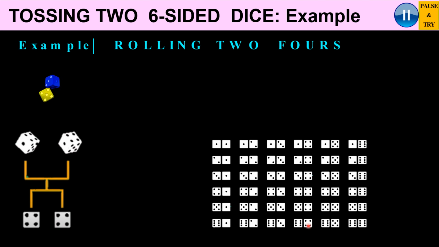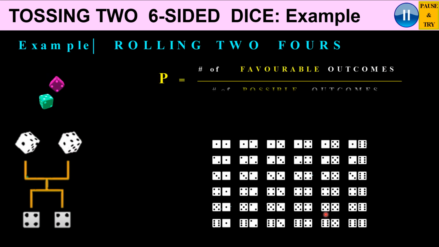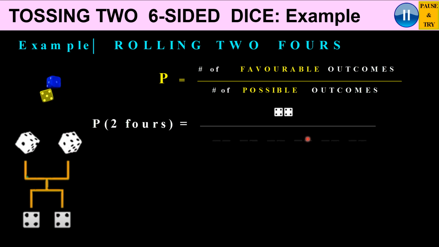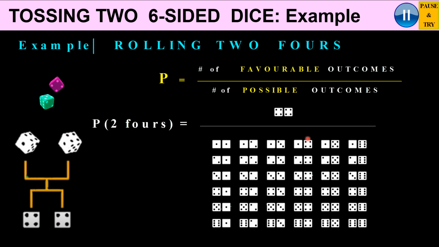Now let's just look at the sample space there. Where do you see two 4s? That's the only place where there are two 4s, right? So that's the sample space. The total number of outcomes is 36, and there's only one. What's our definition of probability? The number of favorable outcomes divided by the number of possible outcomes. The possible outcomes total 36, and the favorable outcome in this case is only one. So in other words, that's the only outcome we have, and these are all the possible outcomes. Now if we numerize that, that's going to be 1 over 36. So the probability of rolling two 4s would be 1 over 36.